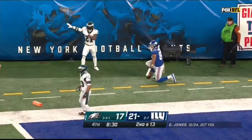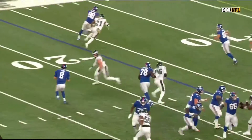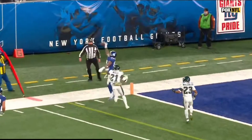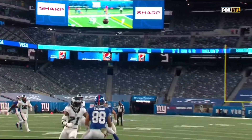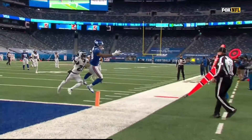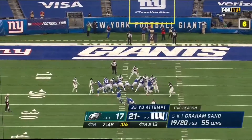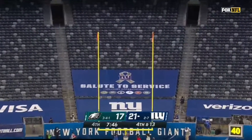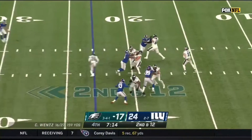Jones on first down off that zone read, working his way through traffic, and Jones will take it in. On second and 13, Jones off the play fake down the sideline looking for Ingram — Ingram trying to pull it with one hand but he's out of bounds. He does a good job of not quitting on the play and playing through — he's open and this is really probably the worst ball that Daniel Jones is throwing. Thirty-five-yard try for Graham Gano and it's right down the middle.